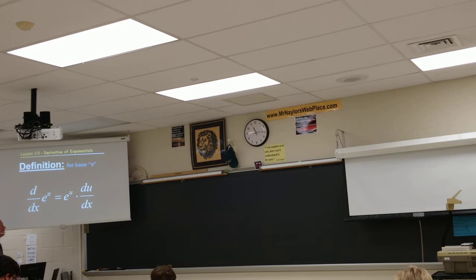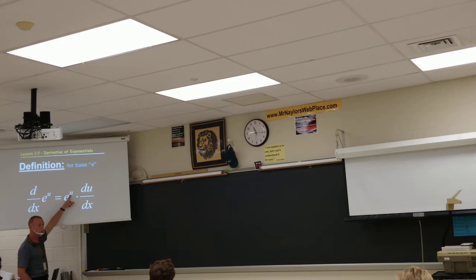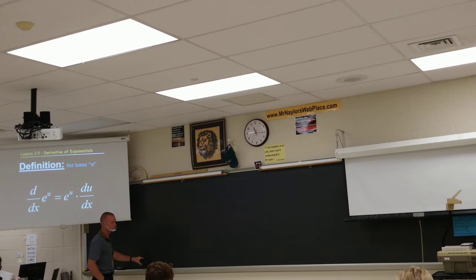But the outside is e. And that's why you see e to the u being written down, in other words, being left alone. Or I shouldn't quite say it that way. You see that the derivative of e is still e, but we leave the inside alone. We leave it as u. And then you always do that chain rule again, which is the derivative of u, the derivative of the inside.